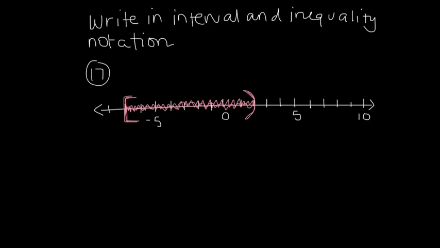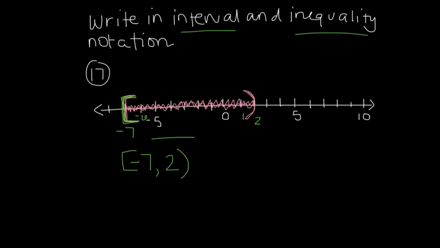This one gives us the graph and asks us to write in both interval and inequality notation. Well, you can see that this particular interval starts at -7, there's -6, and there's -7, 0, 1, 2, so it ends at 2. So in this case, my interval starts at -7 because of this closed bracket, and the closed bracket on the number line is another way to indicate this. We're covering that solution, so we'll include that bracket as part of our solution for the interval. And then my solutions end at +2 with the open parentheses. So this is interval notation.